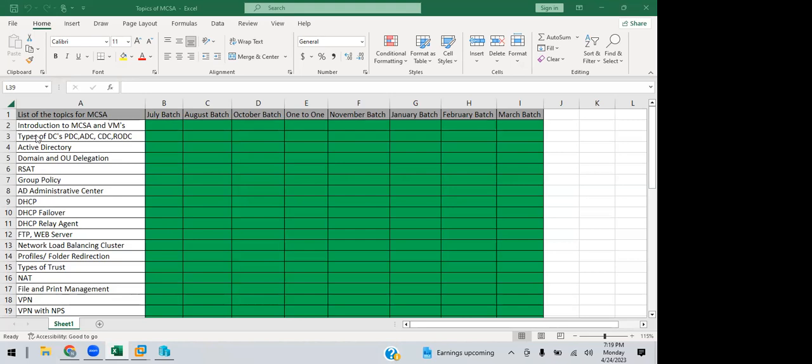Directly, you will not be able to grab the concept. But if we have already gone through all these topics, then it will be easy for you to grab all the concepts of the cloud. So it will make your job easy if you are already aware of all these things. So this is the first benefit.